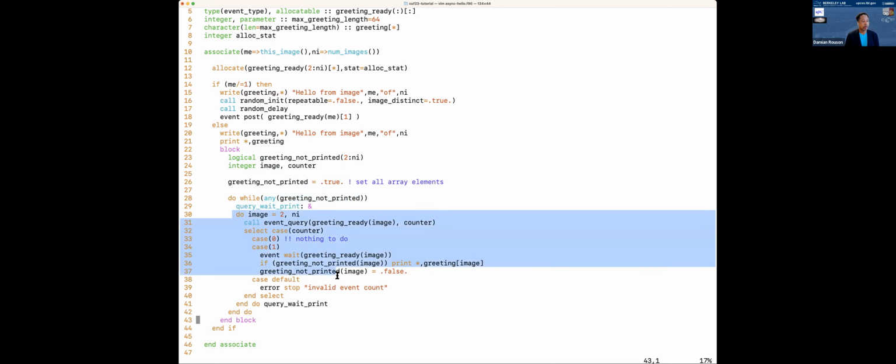Inside that loop, it will loop over all of the other images. It's already printed its own image up here, and it will query the count, basically. The count gets initialized to 0. That's part of the language at the beginning. And every time it gets incremented, we know that that event has happened. Then we use event wait to decrement it back to 0. And then we can print the greeting. I think this is probably superfluous here because we know that the greeting's ready. So that's the basic idea of that.